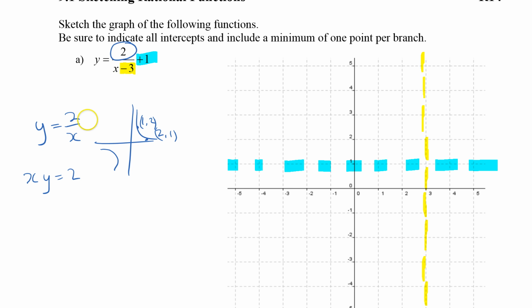The only difference between that example and this example over here is that instead of looking at the origin and looking 2 over 1 up, I'm going to look at where the intersection of the asymptotes are. So I'm going to say, okay, what are some ordered pairs that multiply out to 2? So for example, my x could be 2 and my y could be 1, so there would be a point. My x could be 1 and my y could be 2. My x could be a half, in which case my y would be equal to 4. So if I go half to the right, 1, 2, 3, 4 up.